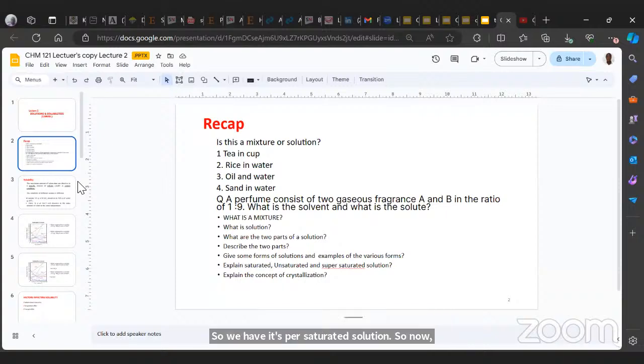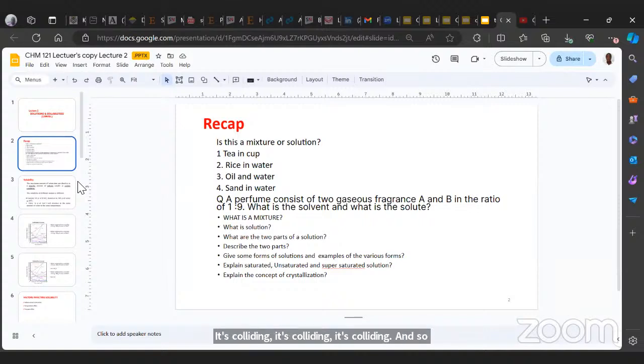Now the science behind it is that when you put the first few granules or cubes of sugar, they move around in the water. But the distance between the granules is far, so there's enough space to move around. They're not affecting each other. As you keep adding, a point comes that they become saturated. At that point, they are hitting each other more closely. There's no space. The solutes are colliding, though dissolving.